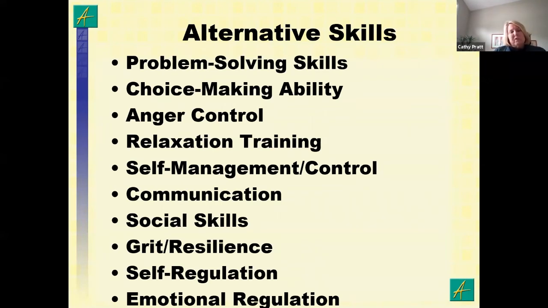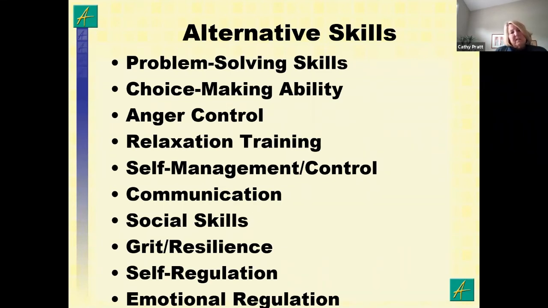Social skills are so difficult for our kids. They need to know how to engage in social skills across settings, in school settings, in home settings, in family environments, when they go into the community. Grit and resilience is so important. If you look at the success of individuals on the spectrum, what we know is that those individuals who develop some resilience actually have a greater sense of opportunity of being successful.